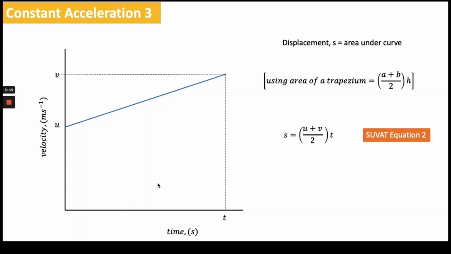Now a typical constant acceleration question will give you a scenario and ask you to make use of these formulae. But every once in a while, you are asked to derive from first principles, so from scratch, from a velocity time graph, can you derive these two formulae? So I want you to be prepared and to practice these derivations so that you're ready if you're assessed specifically on them.